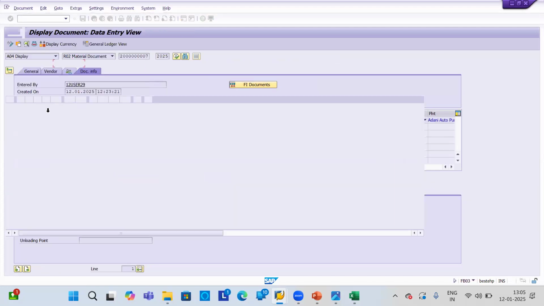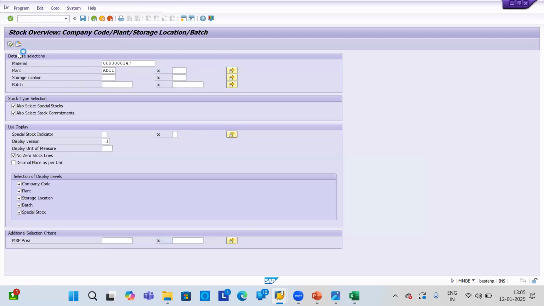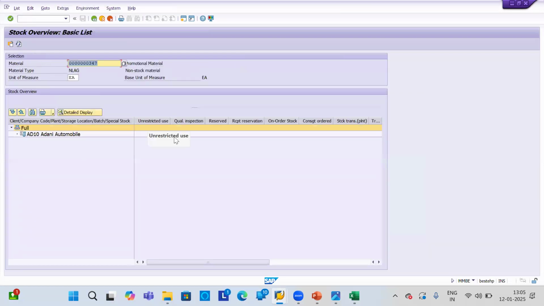See, KBS will get debited, WRX will get credited, and if you check in MMBE, you won't have any material stock available there for 347. So that is a non-stock material.